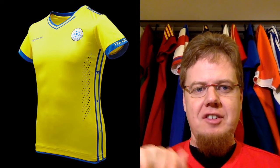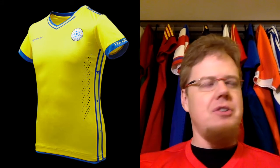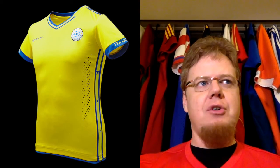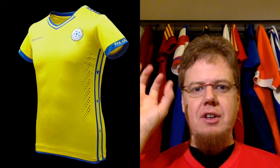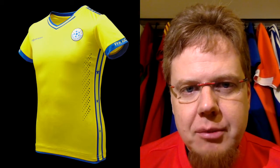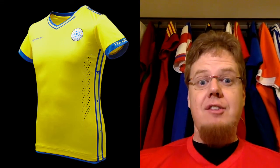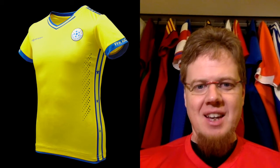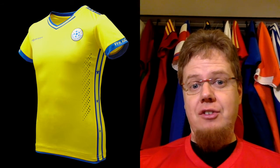The away kit is very similar — it just flip-flops the colors, except for the crest. I was wondering why yellow as an away color, but it makes sense: the flag of Kosovo is blue with the golden outline of the country. Between the stripes on the shoulders there might also be stars, but maybe not. Still, that's a great shirt, and I like how the ventilation is very prominent. Really nice kits — probably my favorites in this group.